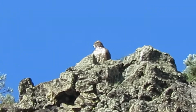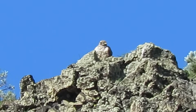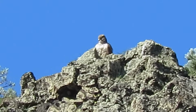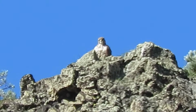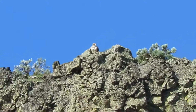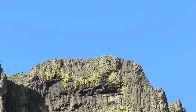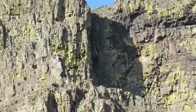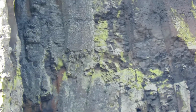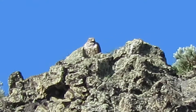All right, well, we'll see where she goes. I'll keep an eye on her, and looks like he's showing off, sailing by and just zooming. The new Eyrie. He went back to the Eyrie to watch the eggs for a while, and I'll go back off and see what's going on. Maybe I can zoom in on that. And there she is. And I'll go back over here to the Eyrie and see, and out he goes. Okay, he's flying out. So hopefully they'll start incubating this week. Okay, he sailed by.